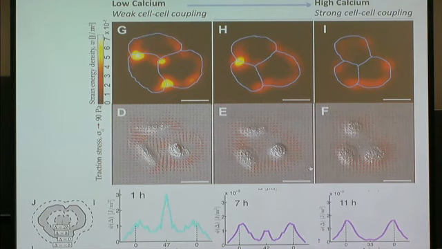These are time snapshots of the same movie that you saw. At very low calcium level, the cells appear to act independently. They deform the substrate independently, which is why you see a localization at the edges of each single cell, which melts away as you increase the calcium, and the colony appears to behave like a single material. These are azimuthal averages of the strain energy over concentric contours, and you see a peak that appears at lower times that melts away as you increase time.